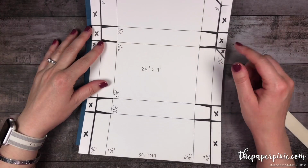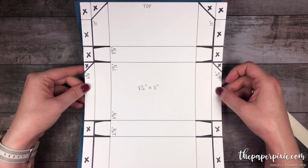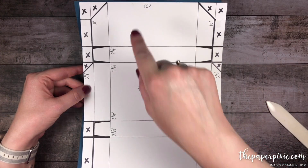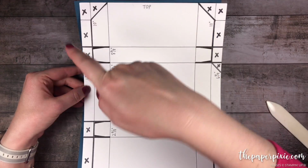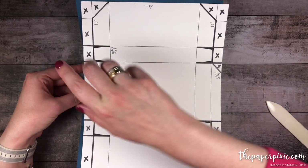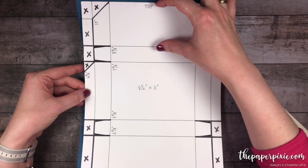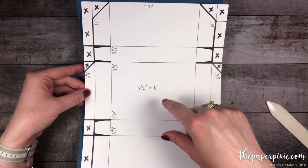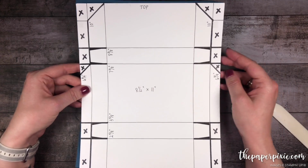Now let me bring in a quick template. I will have a picture of this posted on my detailed blog post. But I want you to note I've got the top marked here and the bottom down here, and that's where we had that 10 inch score line and that 6 3/4 inch tick mark. Consider that the top of the box, even though both the top section and the bottom section are the same size, but where we made those score lines and the tick marks, consider that the top of the box.